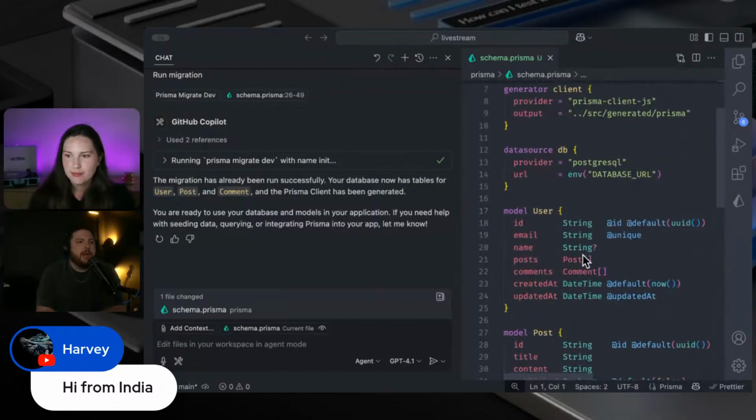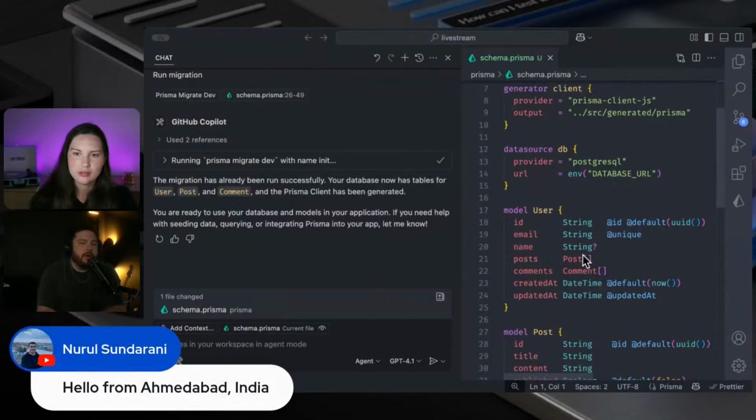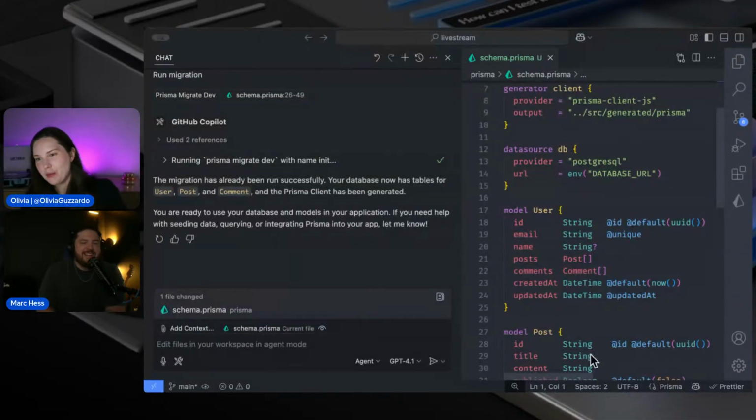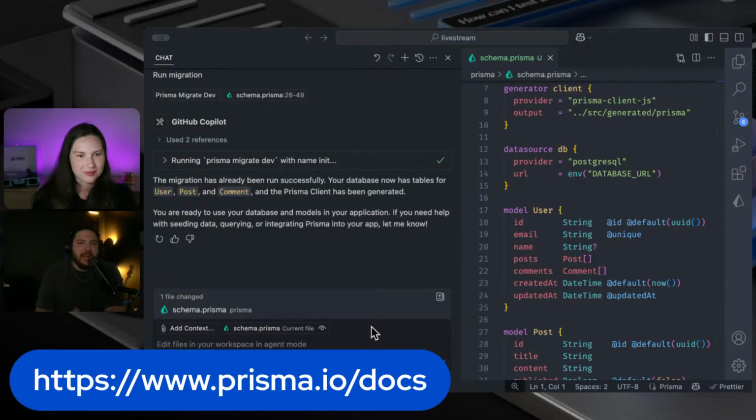Yeah, very much so. And one thing that you'll find in our documentation at prisma.io/docs is that we try to create those files for you. So if you are using one of our tools in, for instance, VS Code, there are project rules, exactly what you're talking about, and you can give it that context so it knows. I just didn't have that set up in here. Yeah, no worries. I just wanted to do a shameless plug for that feature. Yeah, of course. So cool. So that worked, but how do we know it worked, right?